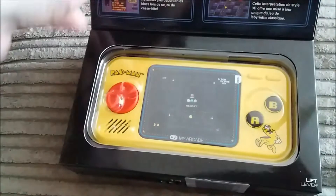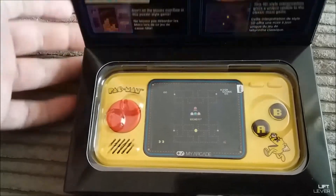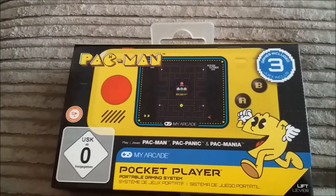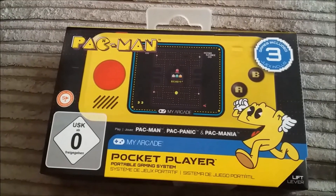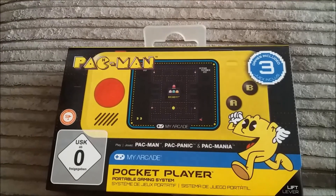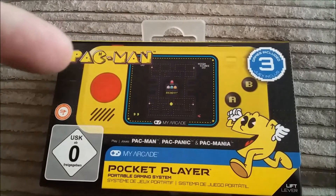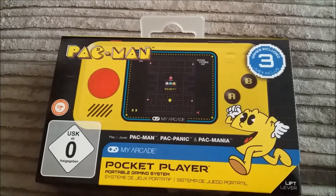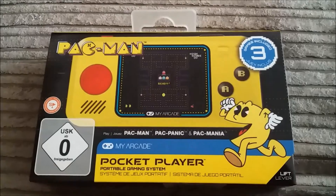On the whole, not a bad machine. Sounds are a little bit dicey. If you're a Pac-Man collector it's going to be well worth it. You can get arcade sticks that do just as good a job — there's even an Ms. Pac-Man one out there — depending on how much you want to spend. This one was 20 pounds. It's battery operated and doesn't charge up, so you can run it off a plug. With the plug being on the top it interferes an awful lot with gameplay. But that's it guys — that's the arcade Pac-Man Pocket Player.